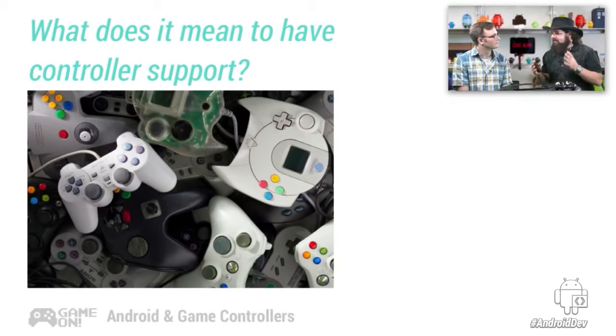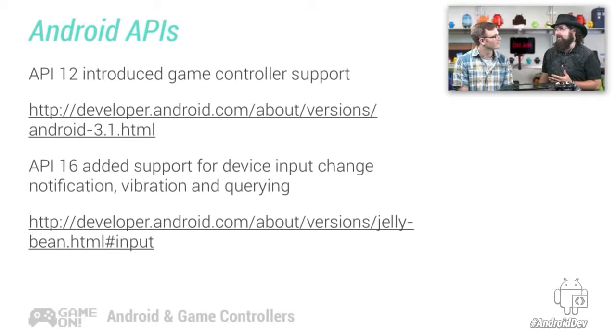So, the plus points I'll just summarize again. Physical feedback, sometimes haptic feedback with vibrators. Negative side, harder to input text, and there's a little bit more design work that has to go into your UI. But we're going to cover some more later on in the slides. So let's talk about where the APIs came from. In API level 12, we saw the introduction of a lot of the constants that were available for dipping into game controllers, understanding whether an input device is actually a joystick or whether it has joysticks, whether it's a gamepad, whether it supports buttons.